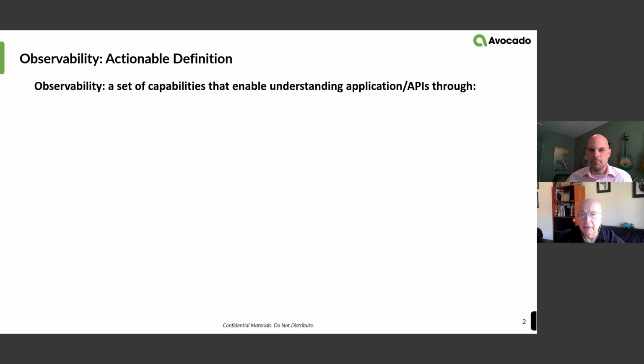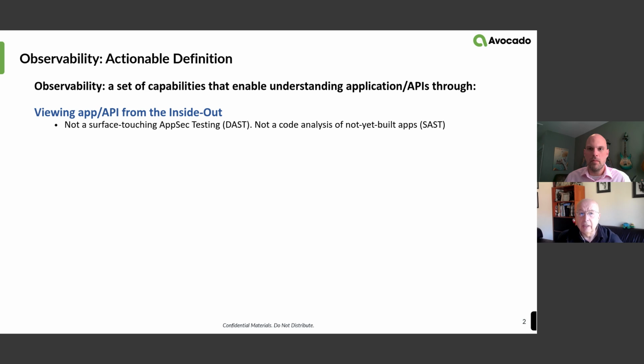The way we understand it, observability is a set of capabilities that enable you to understand your application, your API, and ecosystem. And this is done through a set of features that must be present to make observability an observability. And the first capability there is viewing application and API from the inside out.